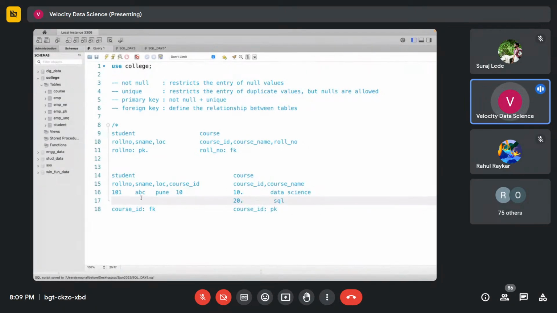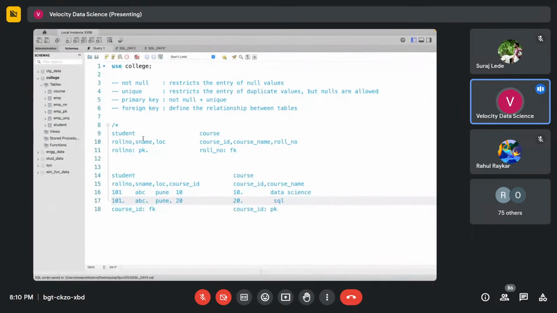Now the same student, this 101, if he is doing data science as well as SQL, it will have data like this: ABC, Pune, 20. Okay, any of these ways is possible to store your data. It is up to the data mapper how he or she wants to arrange the data into different database tables.